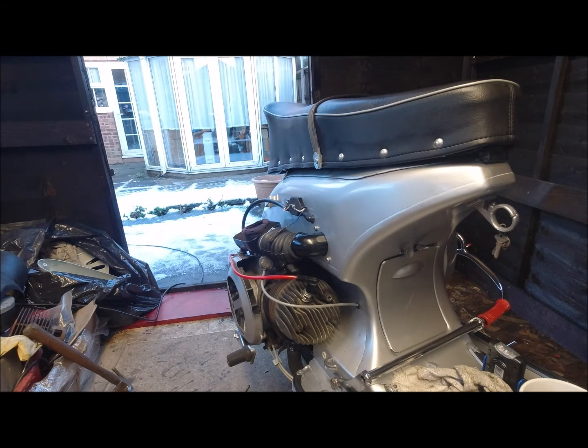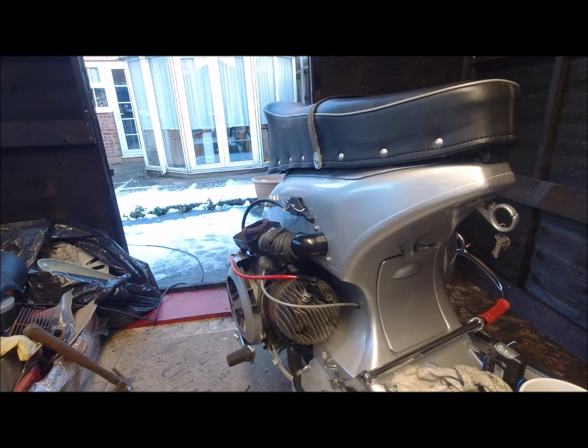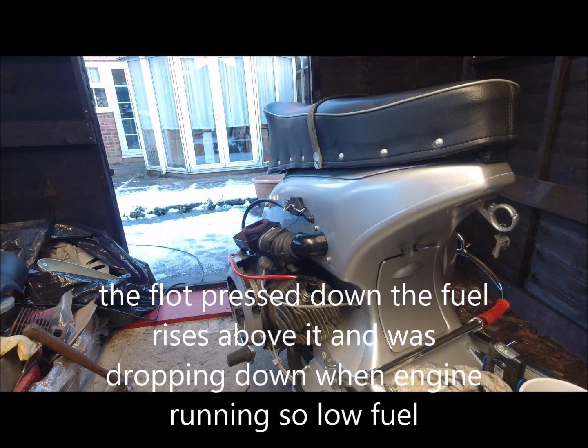Just an update, the petrol tank's nearly empty, that's why it won't run properly. If I keep pressing down on the float, it ticks over all day while there's fuel going to it. As soon as I let go of the float, it's running dry because there's none. It's like there's not enough pressure to push against the float.